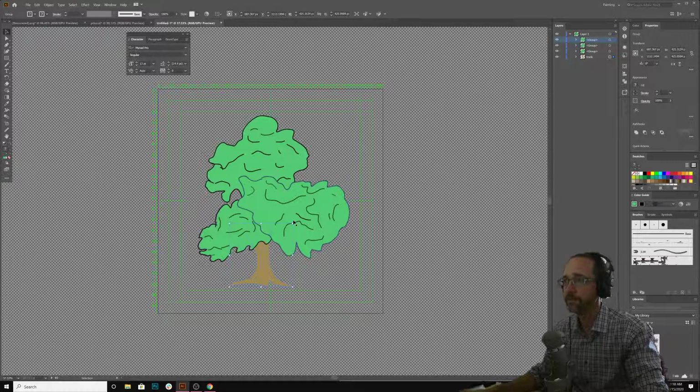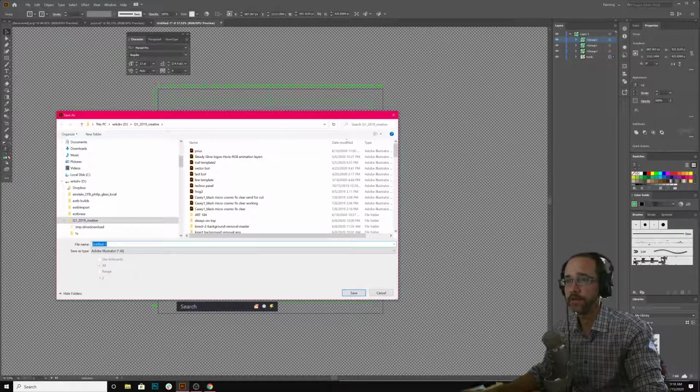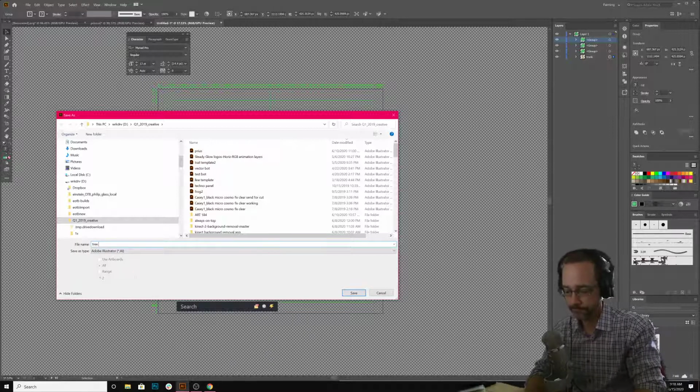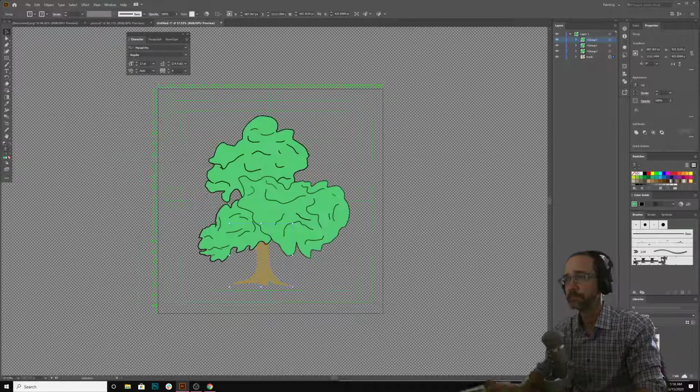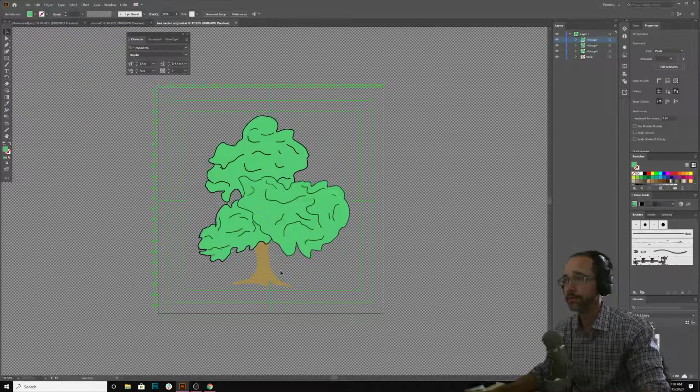So in order to do that, they're going to be turned into essentially one sprite sheet that I can access in Unity. So I'm going to go ahead and save our version right now. File, save as, and save this as tree vector original. All right, and so this version will be the one that I would go back to if I need to edit any paths, change the actual visual display of the drawing. Okay, and down here, we need to export one as a PNG that we're going to be able to use in Unity as a sprite sheet.